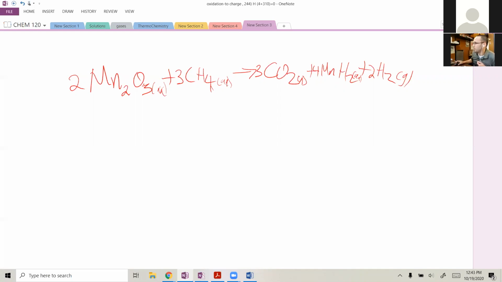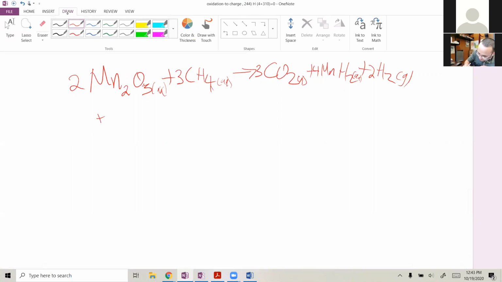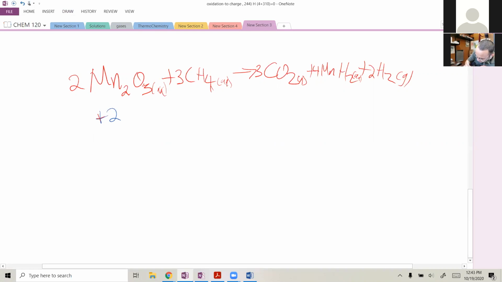So what oxidation number did you end up with for manganese in this Mn2O3? Yeah. We should have that one as a +3, right? Remember that it needs to balance out our oxygen. Oh, sorry, not +2, it should be a +3. And then the oxygen should be the -2. All right. What did you find for the carbon in CH4? What oxidation number do you have for that one?